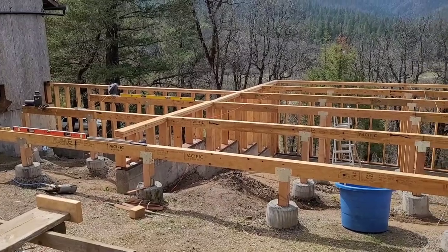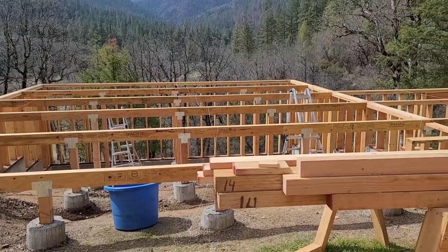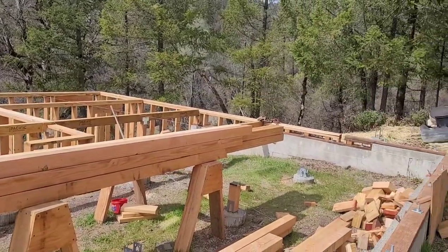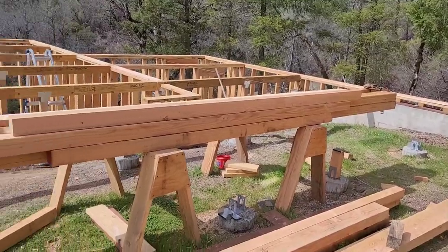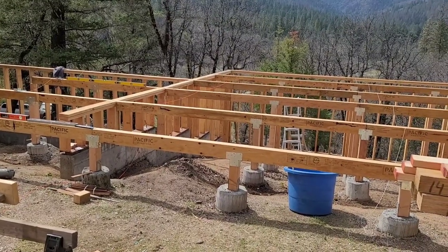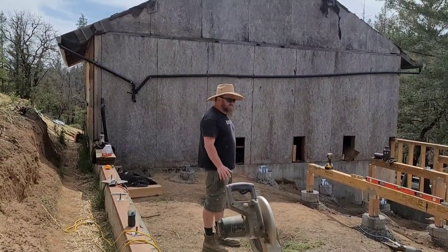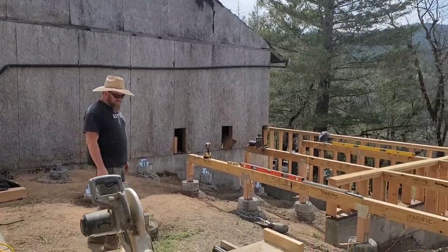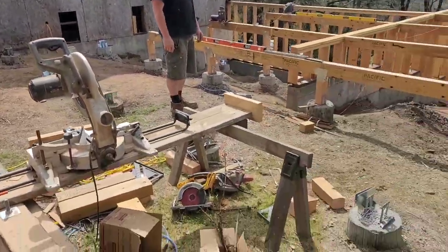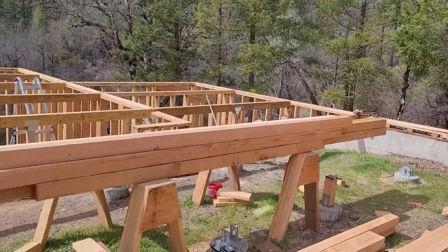This is what we've gotten done in a day and a half since the last video, putting these glulams on the foundation. We're using Simpson screws. Those glulams are so hard that if you try to pound a nail in, forget it, it bends halfway. So my buddy Jeffrey got five boxes of those Simpson screws, but we ran out. Otherwise we would have gotten this last row of glulams. Actually, Friedman Brothers ran out, Jeff just said.